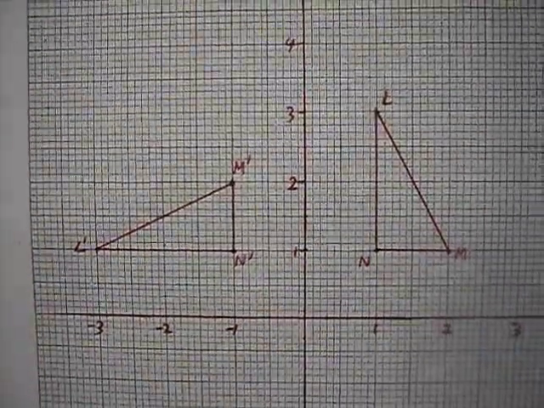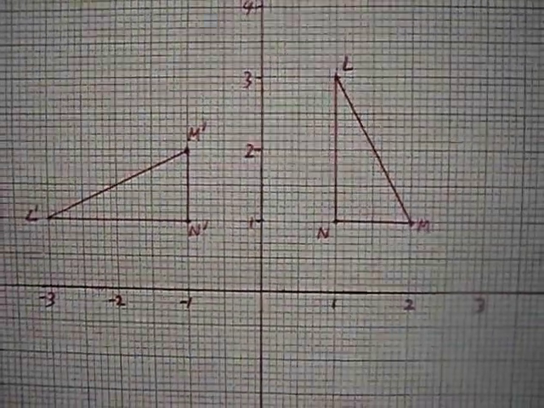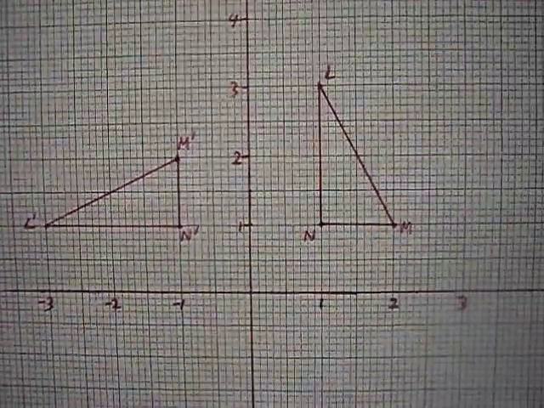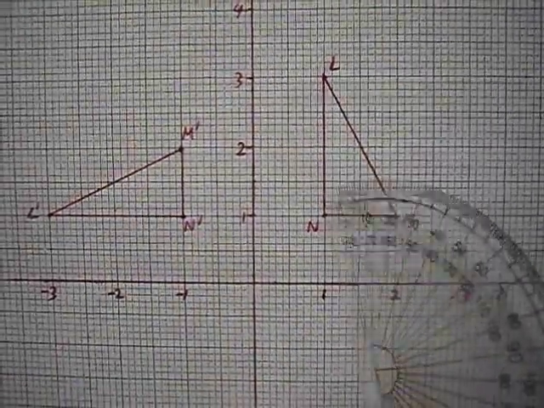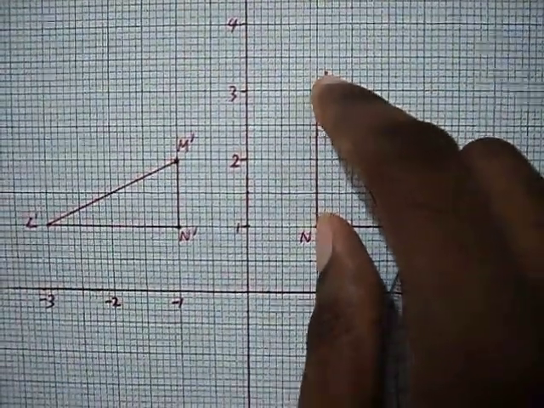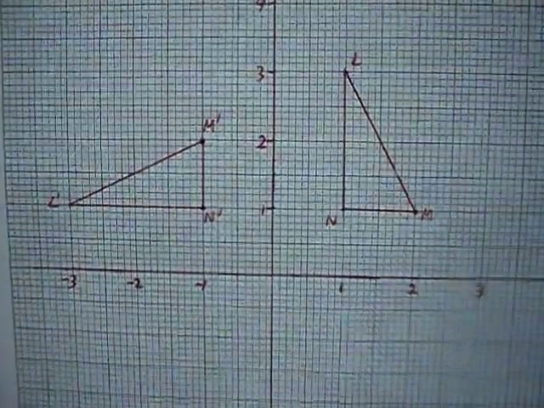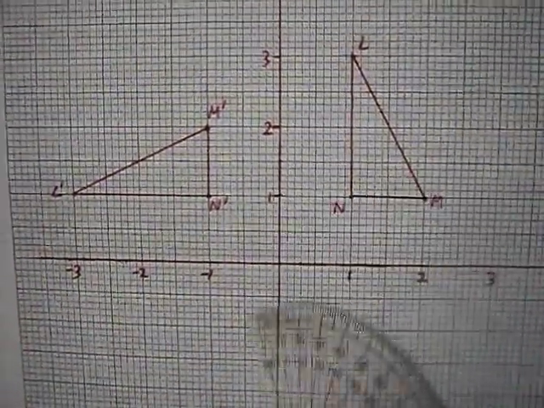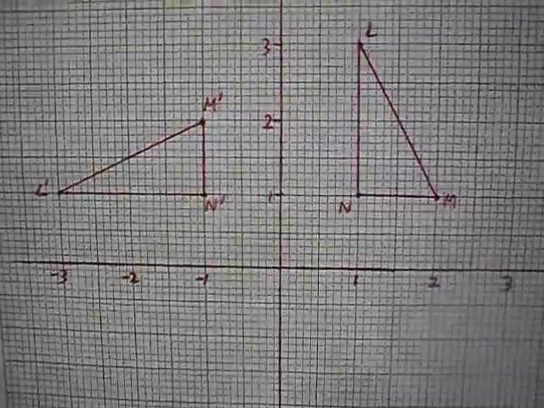2010. Okay, number 6B. You are asked to describe fully the rotation. Okay, and they ask you to find the center of rotation. By what I have here, I can see that this is a right angle triangle, and the right angle triangle has moved like this. From there it moves like this. So the center of rotation should be somewhere in the middle here. Okay, so the center of rotation is this point here, which is the origin, that's 0, 0.